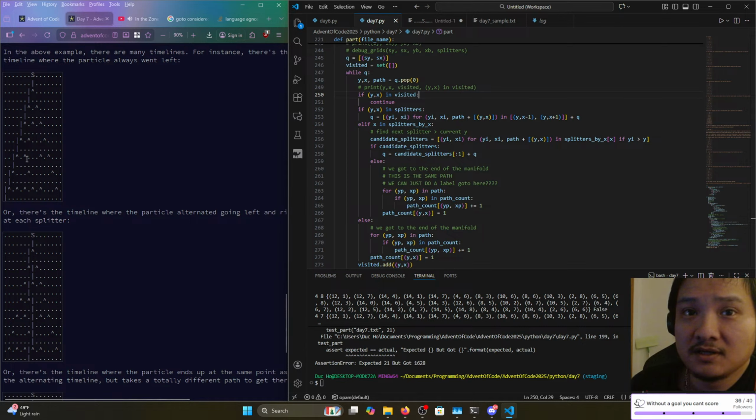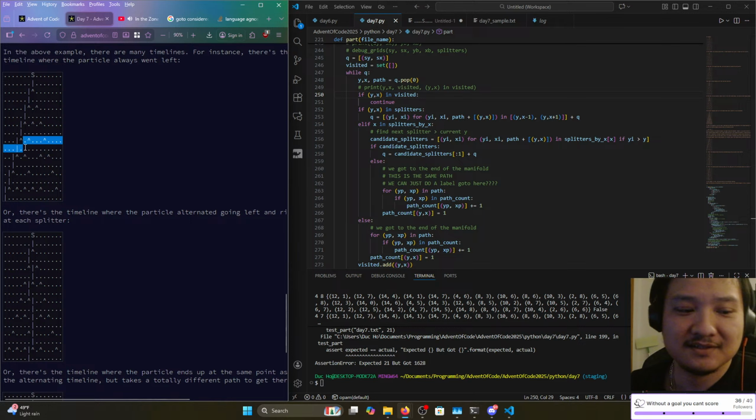Then we've got to say, what if somewhere here we found a path that ended up in this path, right? So let's say, what's a good example here? Okay, hold on, I'm just trying to trace the thinking here.